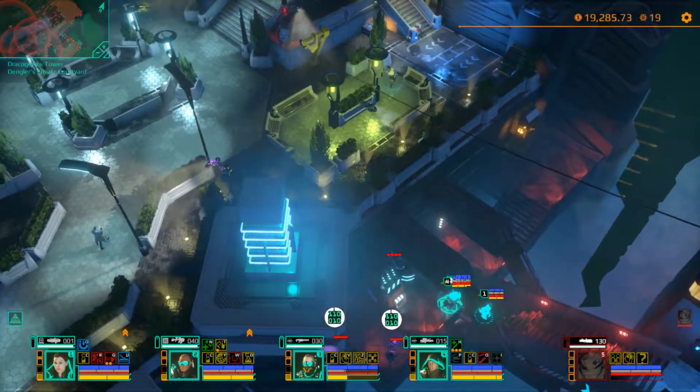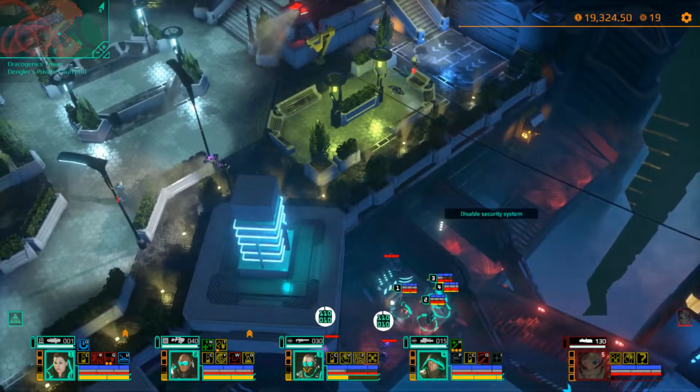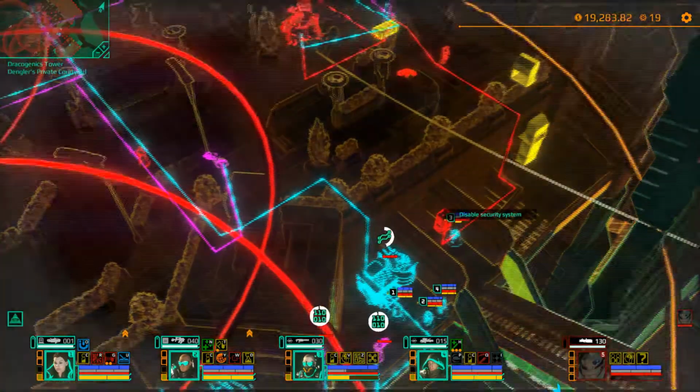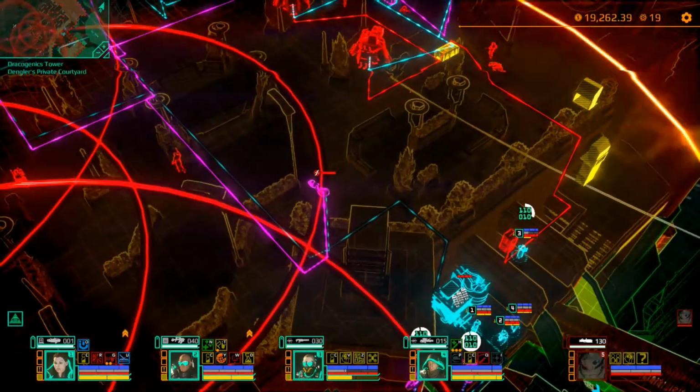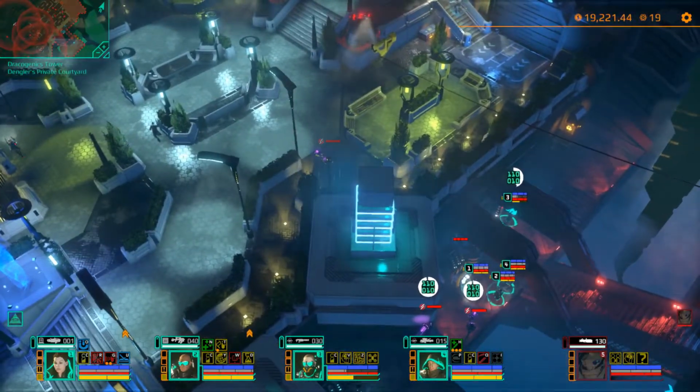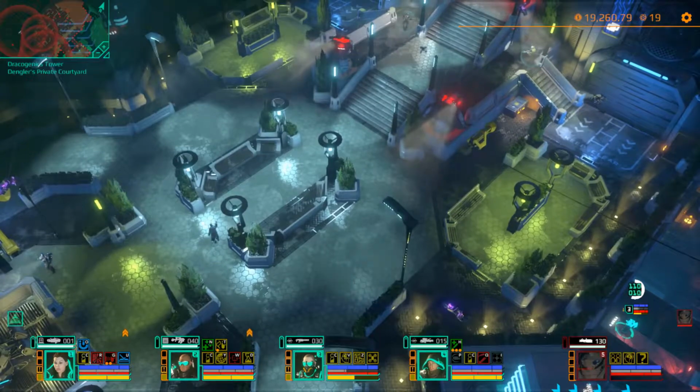So the first objective is to track down Dengler. Well, I mean, at the moment, the only objective is to track down Dengler. And there he is. There's the ping showing him up. He's relatively easy to kill.